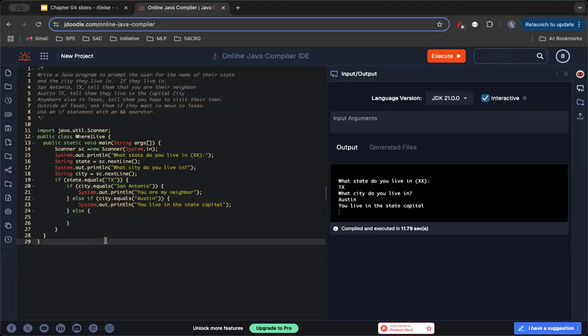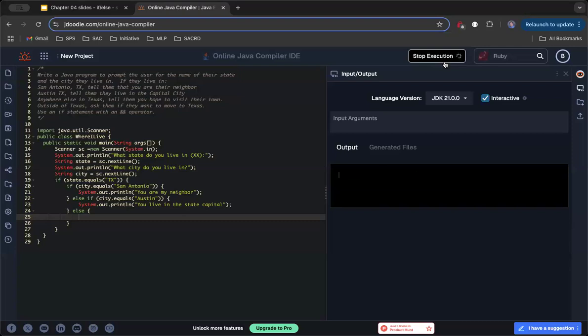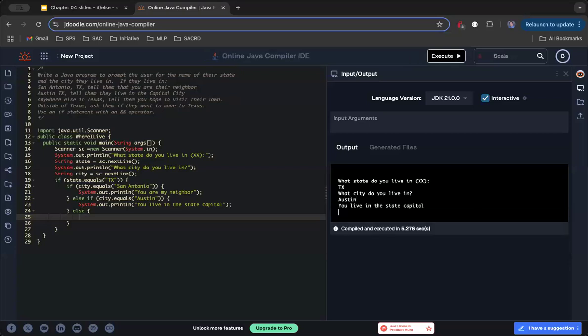Okay. Now, when you're refactoring, you've got to be really careful to make sure that you kept your blocks lined up right. So I was very careful not to delete or add too many of the curly braces. Make sure you got your curly braces lined up properly. Let's run this to make sure I didn't break anything. Texas, Austin. Okay. Seems to be good. So now I can go ahead and add the third value here.